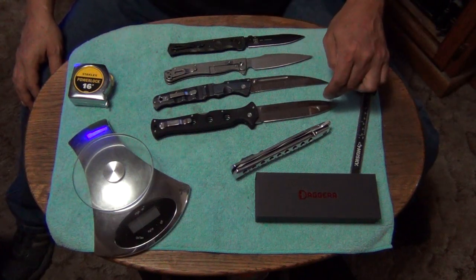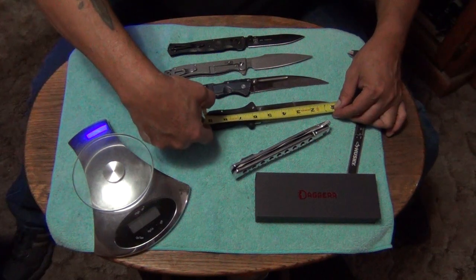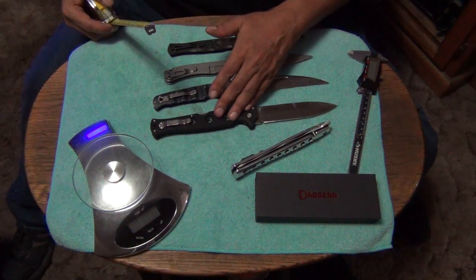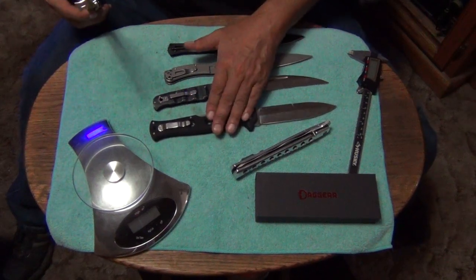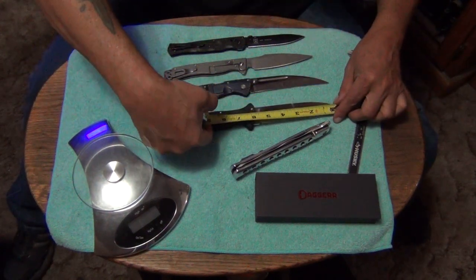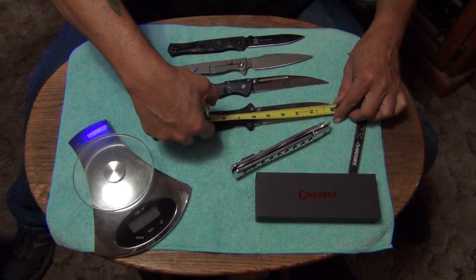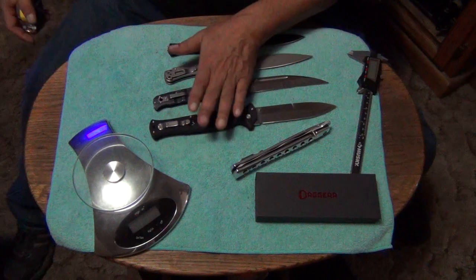Actually, this is supposed to be a 6-inch blade, but it's not really a 6-inch blade. It's closer to 5.5 inches. That's the reason why I brought this one out. I know they always advertise these as 6-inch blades, but they're not. Take my word for it. I got 3 of these. None of them are 6-inch blades. I got the Oz 8 one, the BD1 one, and the Oz 10 one. I got all 3 models, and all of them have the exact same size blade. They should be listing it as a 5.5-inch blade. It's a touch over 5.5 inches, like a 16th, but it's not even close to 6 inches. So I call it a 5.5-inch blade.